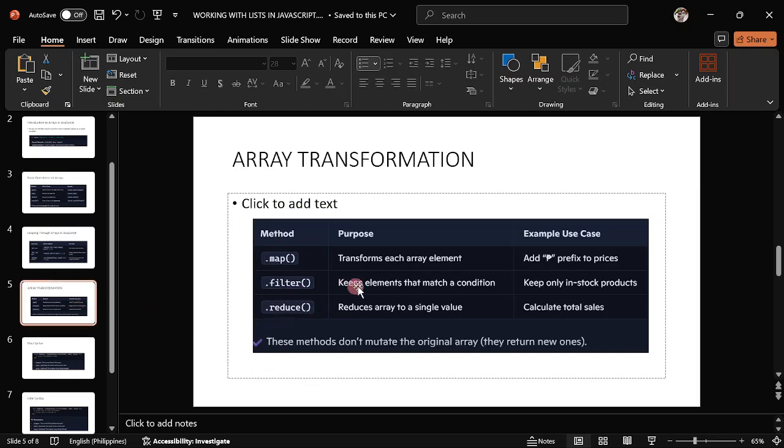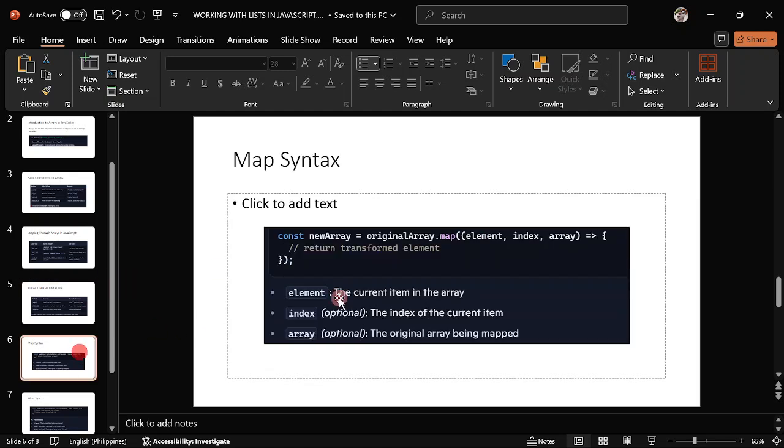But in this case, it doesn't mutate the original array because it is going to return a new one. For example, map transforms each array element. Here is the syntax of the map method: map, then the parameters, the element, and the two optional parameters, the index and the original array.